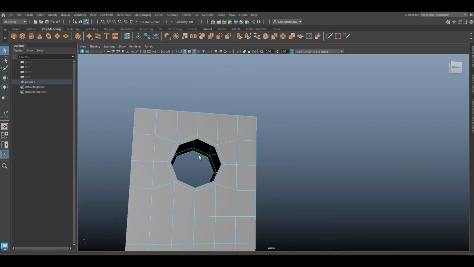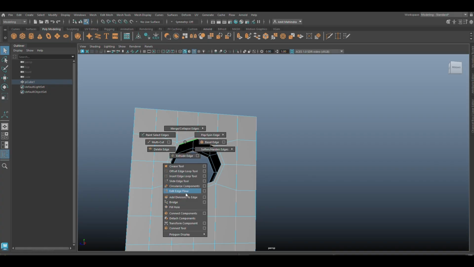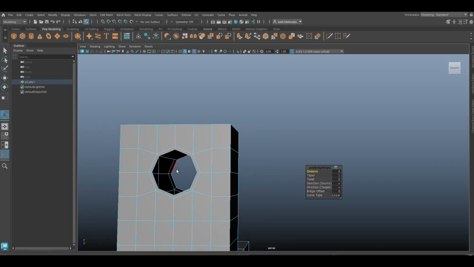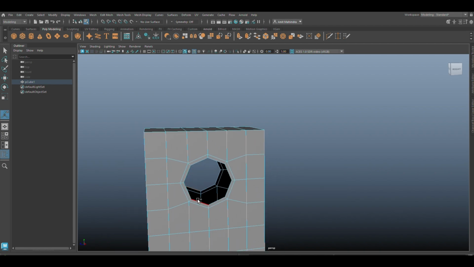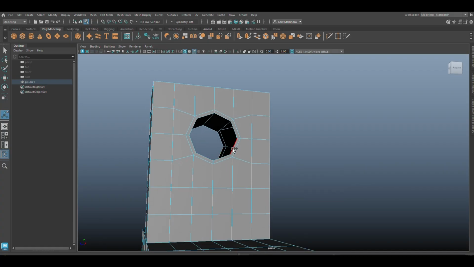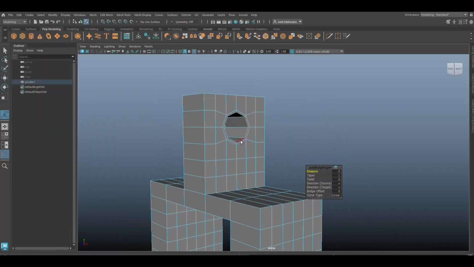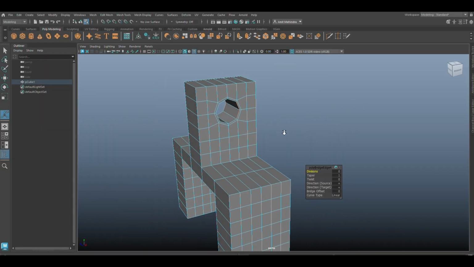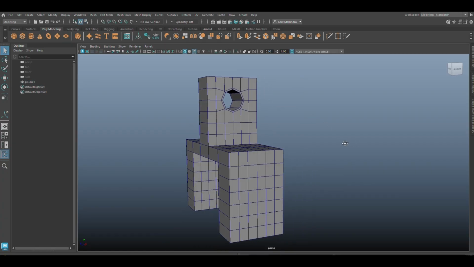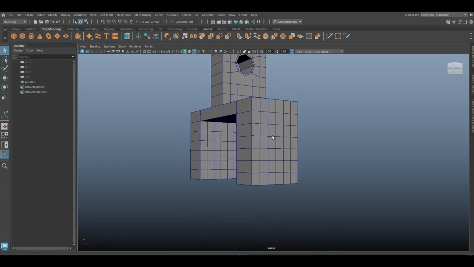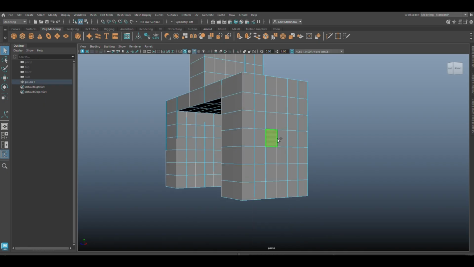After backspace, I will do edges. I will select these edges and bridge like that. And I'm gonna repeat all these steps right here. And you can do one thing right here, is you can press G to use the same tool that you used before. So just do this. Now you take a look, you have the hole that we needed, and I'm gonna do the same thing right here.